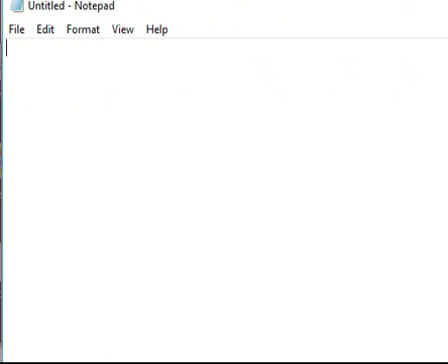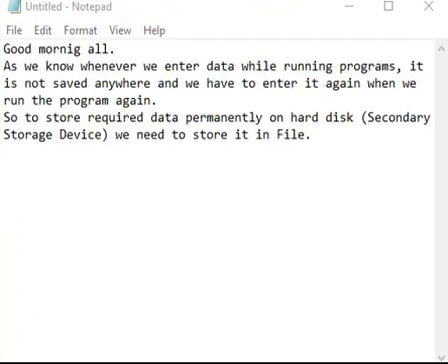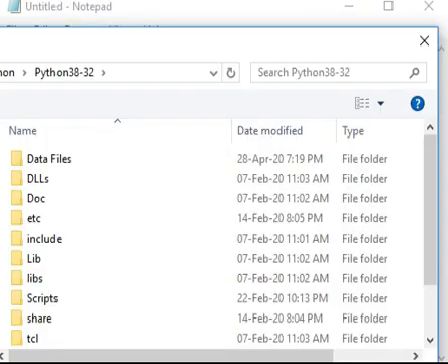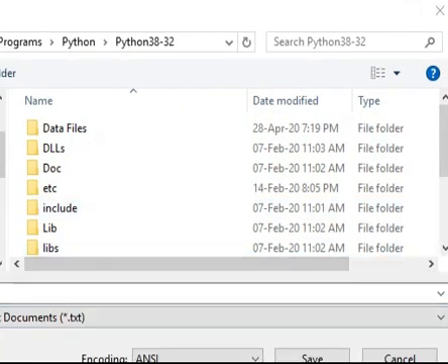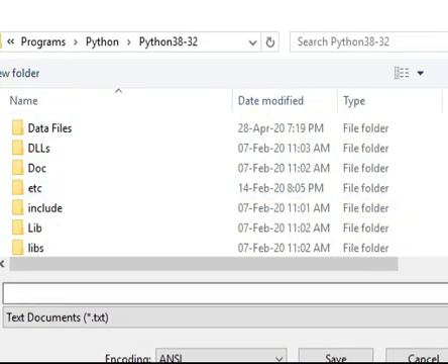So here I have opened Notepad, and let us write something. Here I added something in that Notepad. Let us save this. We are saving our data in the Python file folder.